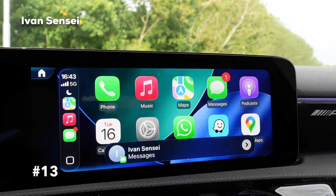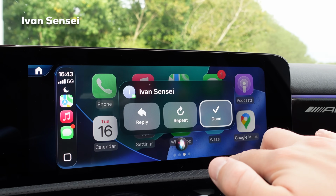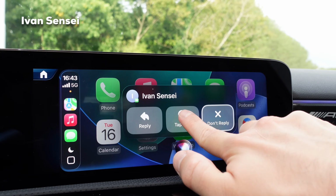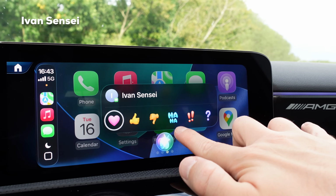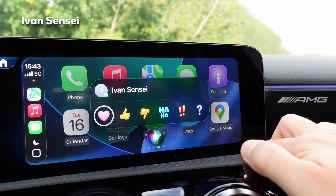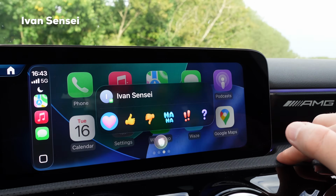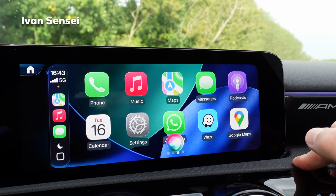Then we have also Tapbacks. So you can tap. Ivan Sensei said hello. Would you like to reply? And now we have Tapback. So you can press here, and we can have heart, thumbs up, thumbs down, haha, and exclamation mark, and also question mark. So we will do this. So now you can do that also from the CarPlay.